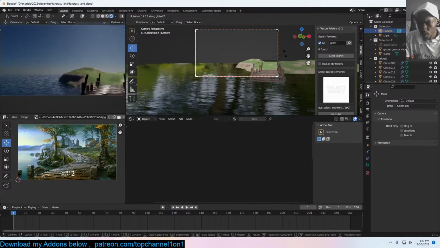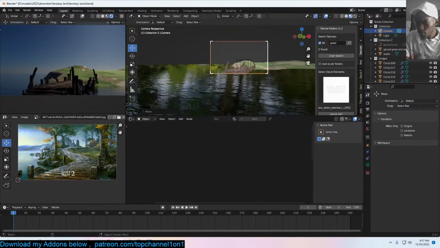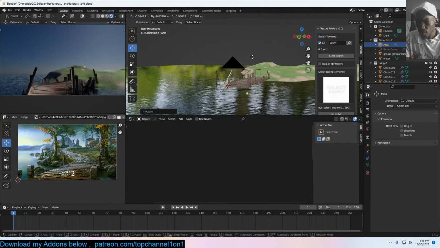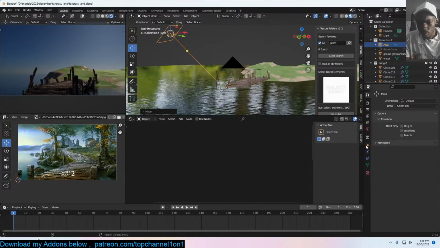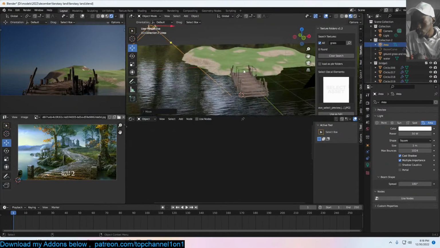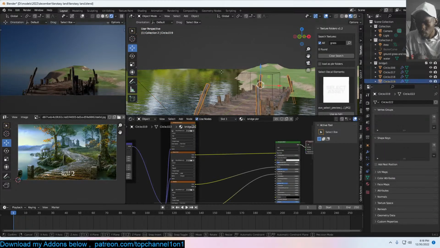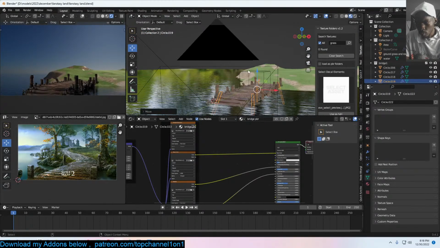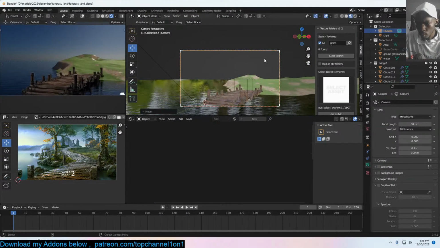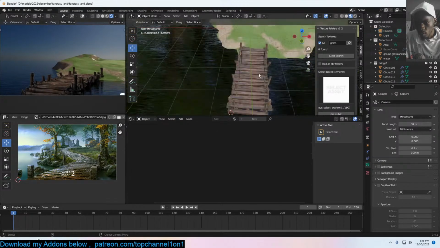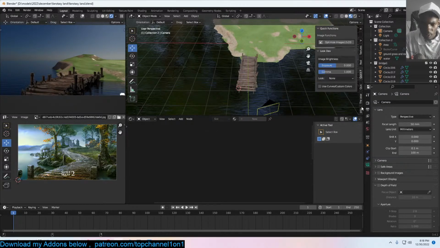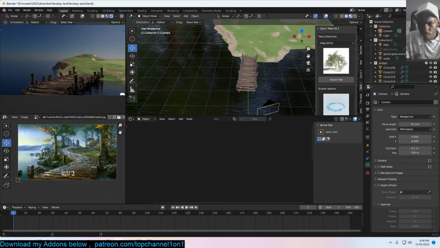This camera should be a bit to the left like that. I'm going to add some area light here. And go to my texture quick trees, grab some grass.